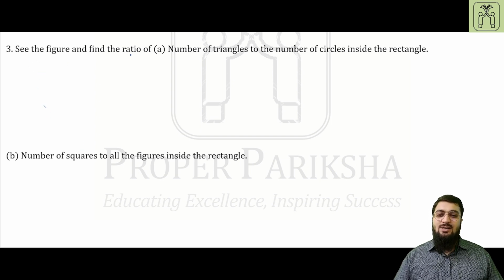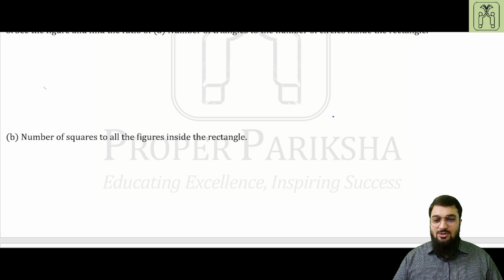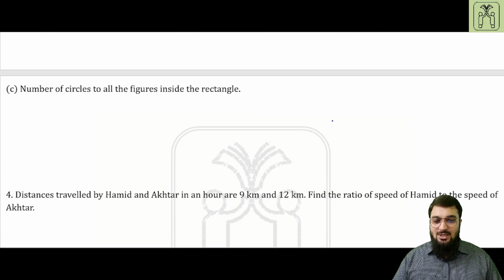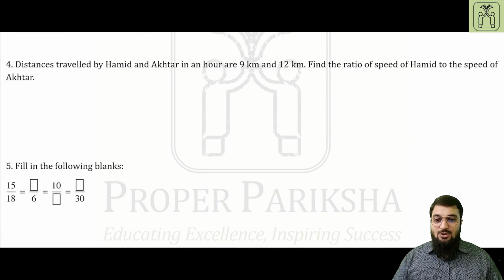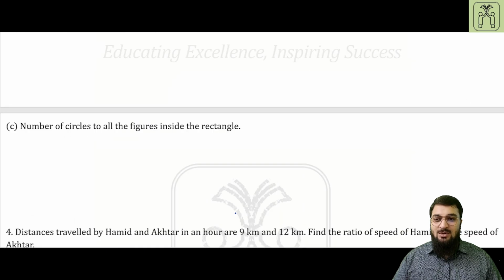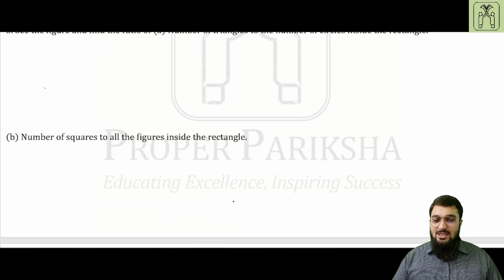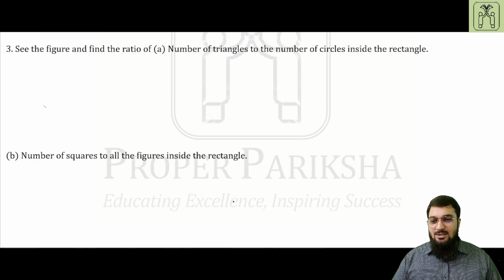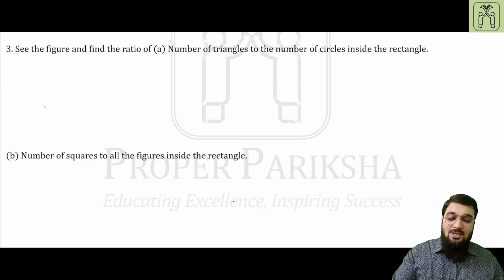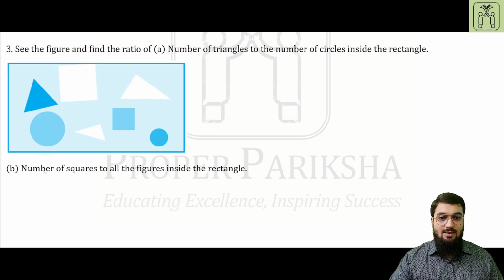See the figure and find the ratio of number of triangles to the number of circles inside the rectangle. Oh, the figure has been deleted somehow. Just give me a moment. I will open up the PDF and find out the image. So we are back. The image is in front of you. Let us see the image and let us find the answer.